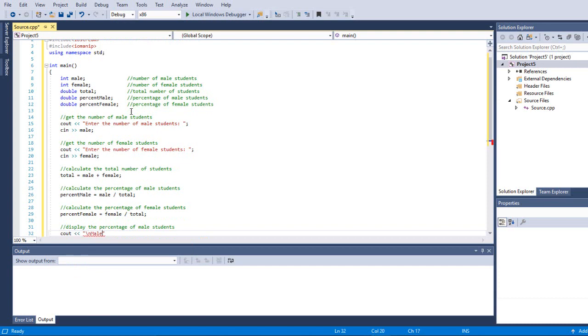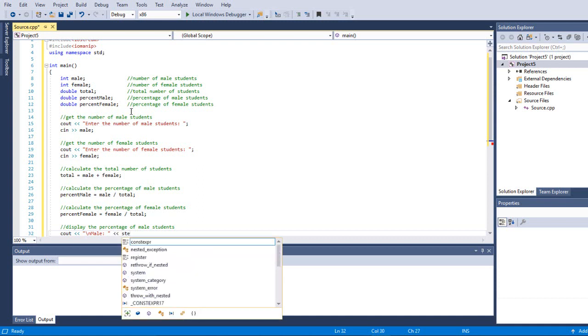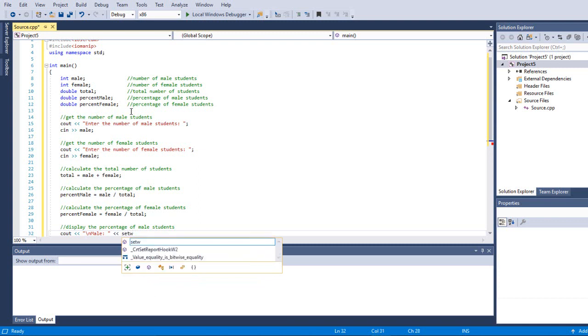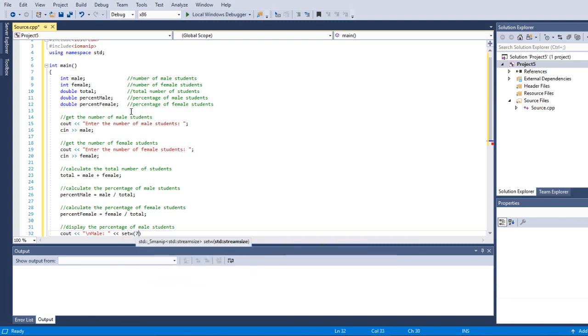That will make the compiler push to the next line, so we skip a line. And then I'll do some settings. I'll do setw to 7, which gives me spacing. And then don't forget your setprecision in this case also.